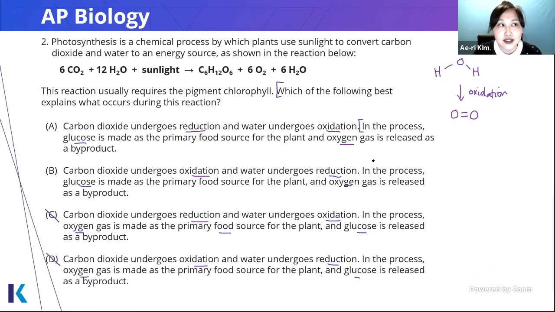If you think about this, well, then what does reduction mean? I'm reducing the bonds to oxygen. So if I consider CO2, and then I'm going to create glucose, C6H12O6, well, CO2 looks like this. I've got lots of bonds to oxygen, whereas glucose, I'm not going to draw it out, but clearly you can see there's a lot more hydrogens in glucose than there are in carbon dioxide. This is a process of reduction.